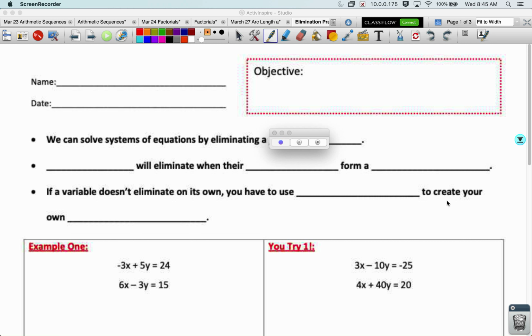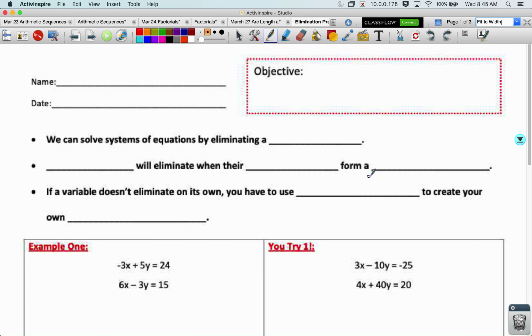This is going to be our lecture video for March 25th and 26th, depending on which day you would normally have class with me. We're going to be doing just some practice with elimination. I've got these worksheets linked on my website if you want to print them off, or the problems aren't very long. They're pretty easy to just copy down if you want to do them on a separate piece of paper. Just going to do a couple worksheets. No new content, just practicing elimination with you guys.